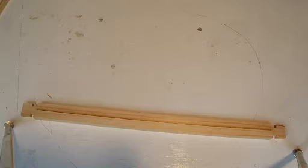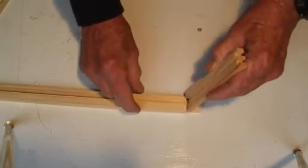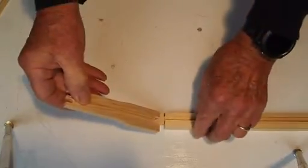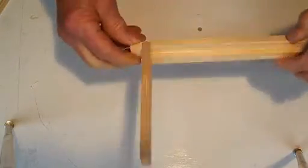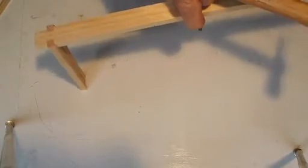And now take the 2 side bars and note where the groove is. The groove must face the groove in the top bar. Push those in so they fit fairly securely. Again, make sure the groove faces the groove in the top bar. Turn the whole lot over, and with your hammer, tap the top bar to seat it securely in the bottom bar.